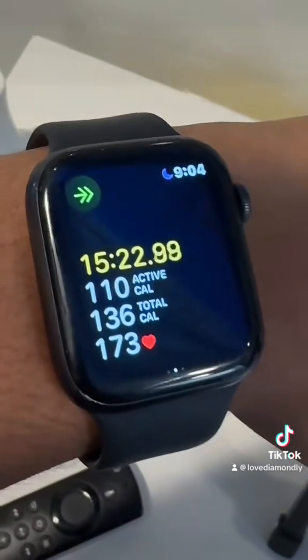As always, if you have knee problems, back problems, any problems, go ask your doctor before you buy this item. Make sure you're stretching before and after, and go at your own pace. Nookum bookum. I hope this helps. We did our everyday 15 minutes, 136 calories.